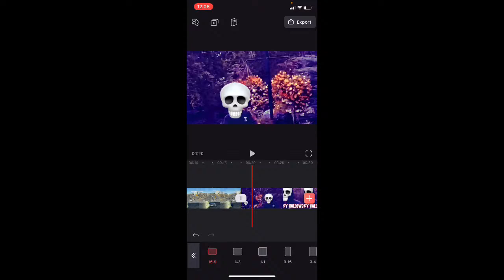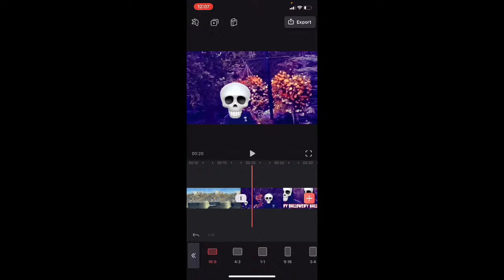Notice on the second clip there is no blurred background. It is still turned on, you just can't see it. If I back out of the canvas options, tap on background, you can see that the blur is selected. So I'm going to back out of the background options and go back into the format options. Because I've got a portrait clip and a landscape clip in the same project, I'm going to have to get creative.